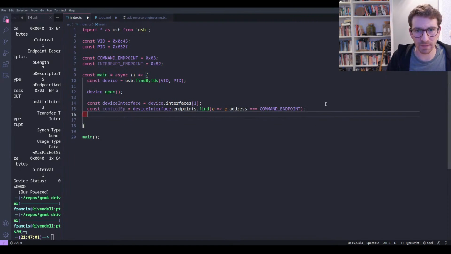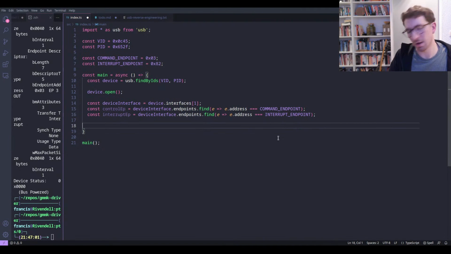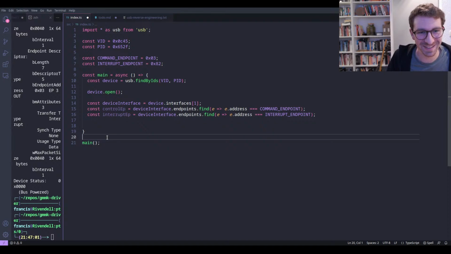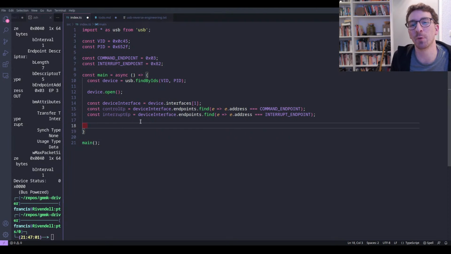Control endpoint, and we're going to want to have our interrupt endpoint. iFace, that is the one I was looking for. So we should have those two endpoints now.